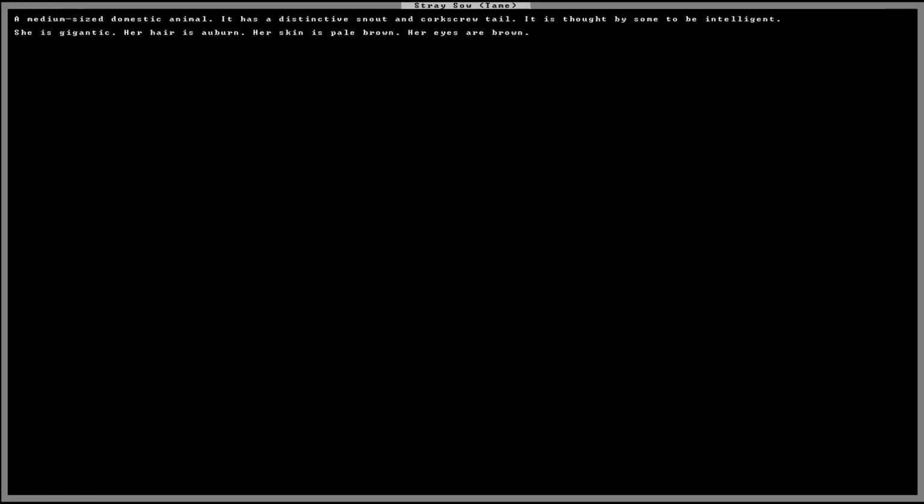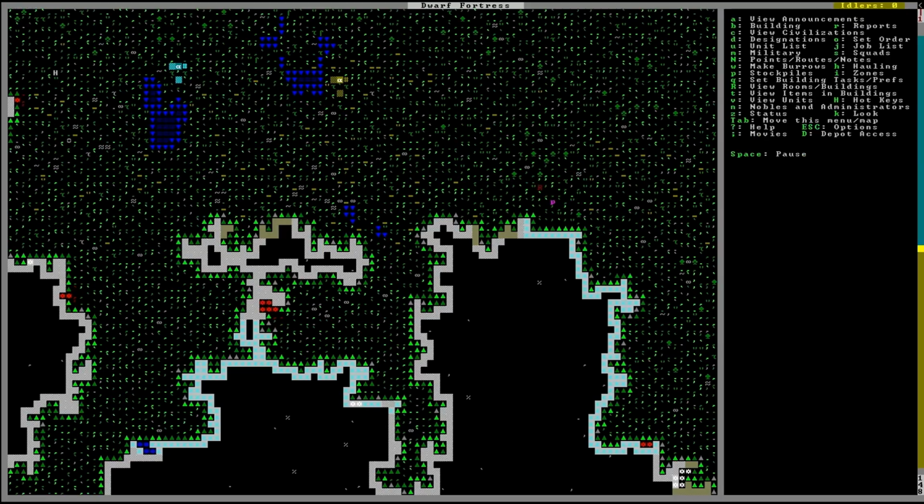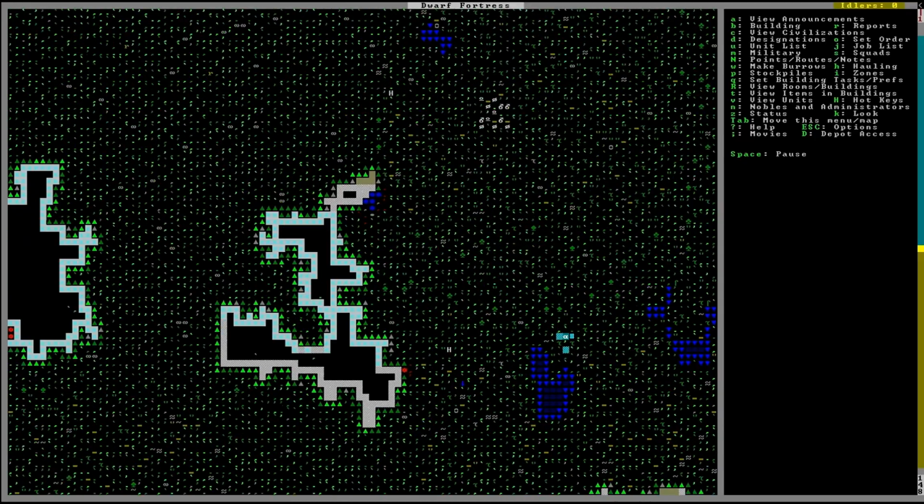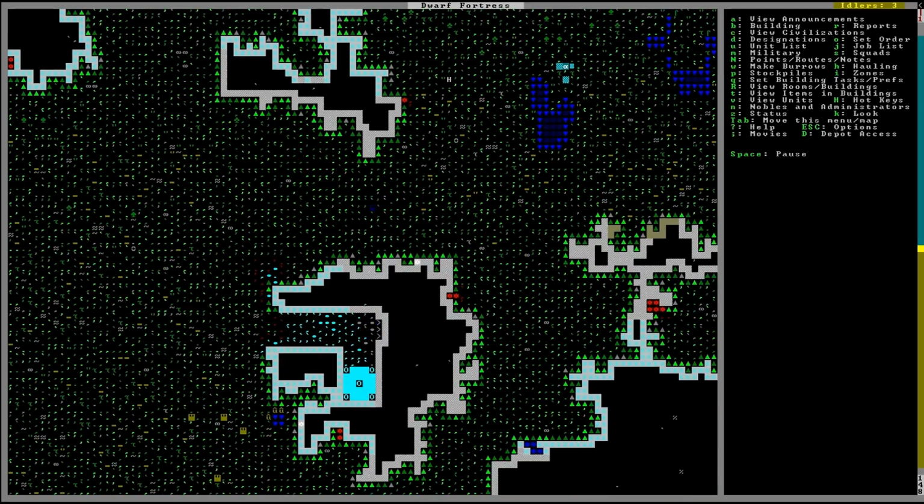Oh, and you remember how you could easily check your dwarf status? You can also do the same with animals. Not very important, but now we know what this pig looks like. Not that it really matters. She'll become bacon eventually anyway. And now the rest, the dwarves will just continue to do their thing.